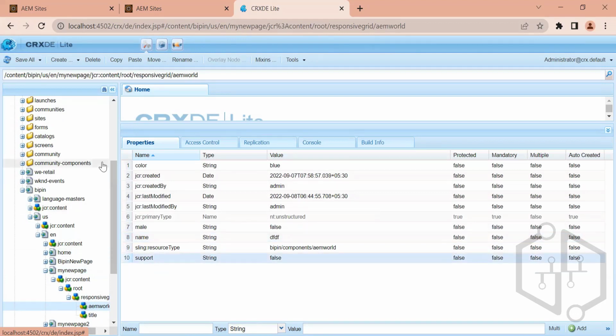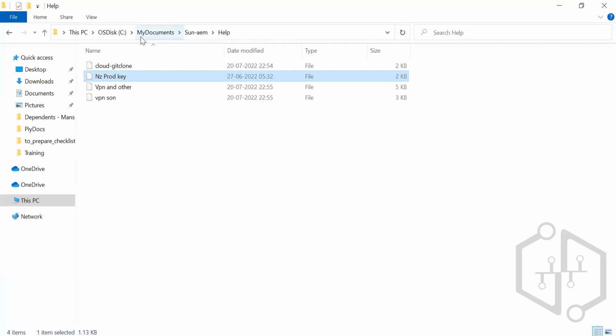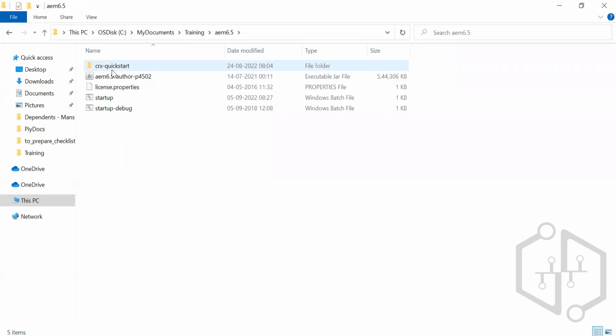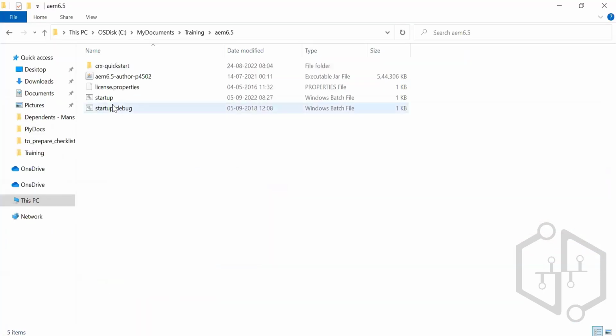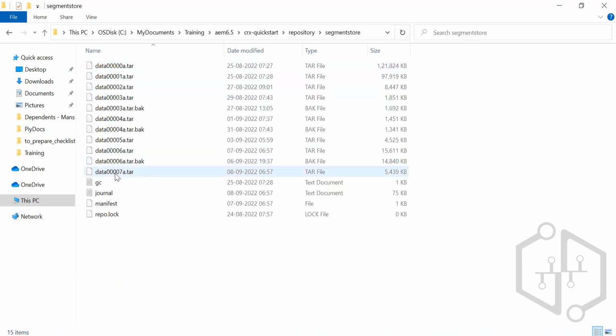So basically, internally, yes, it's all node value, but there is a database which I told you, that there is a repository of AEM. Like here, if I open this, this is the folder where the repository is all created. So whatever codes get deployed, or whatever content changes are being made behind the scenes, it stores inside this folder in the form of tars. If I go over here, you will have this repository folder, the segment node store. You see all the tars.